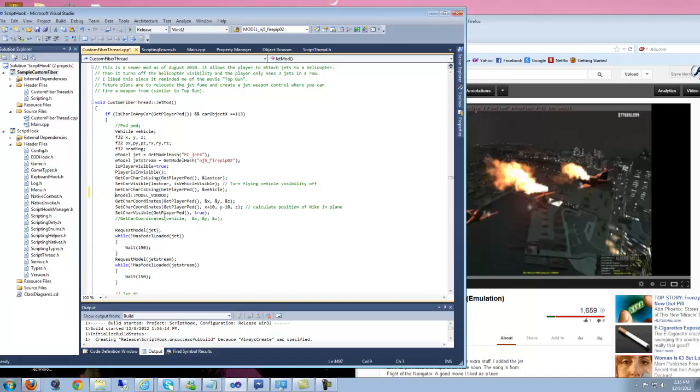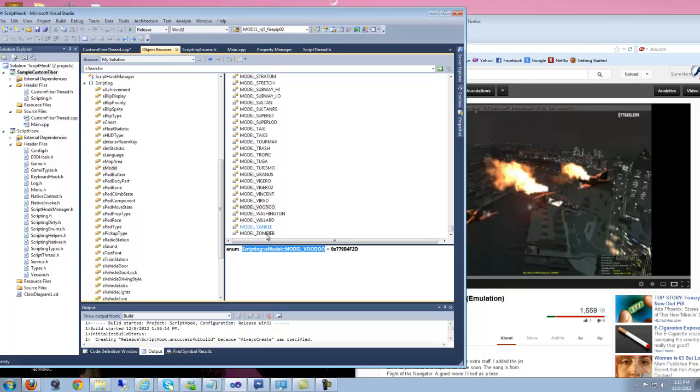Except what we do here is we just take the eModel and then we just name it something, car or whatever it is, and then you have to set it equal to the model. So now this car can be used anywhere in the code here, and I could make this pull up whatever this car is. That's basically how that works. Again, going back to the object browser here, you can see it right down here, and basically all you're doing is taking this to this, or any object or any model you want in the game. You don't need to set the equals since that's already done in code.